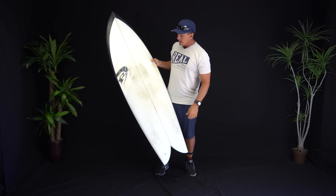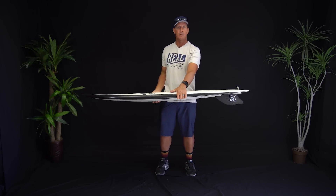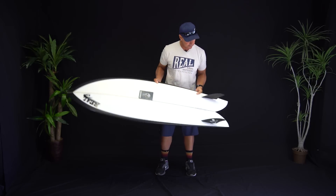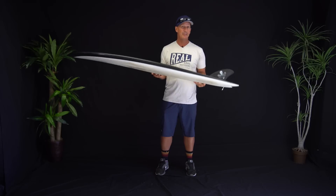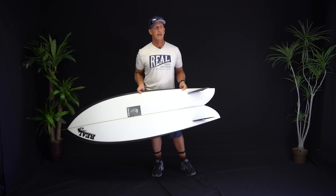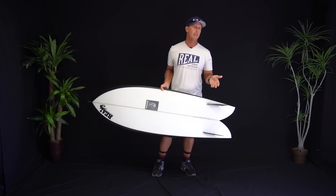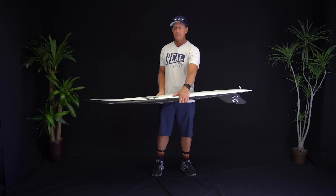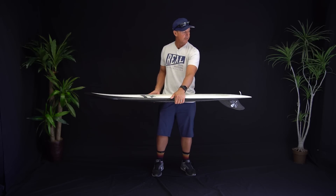There's always a Volan deck cut — you can see this dark green tint right here — which is an additional layer of Volan glass on the deck to reinforce it where you're standing. It's just an awesome board. This is my own board for the review: 6'0", 21 and 3/4, 2 and 7/8. For me at around 215–220 pounds, it works out well. They say you want to ride these things short — if you're looking for a longer fish, that would be the Christensen Nautilus. You want to size them as short as you possibly can to get the most performance out of the design, because for any given length the board is carrying a lot of its width from nose to tail.